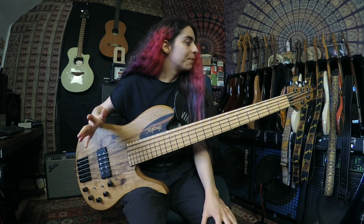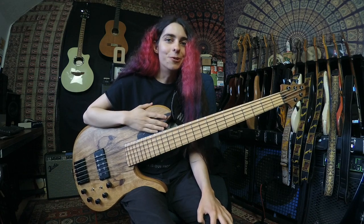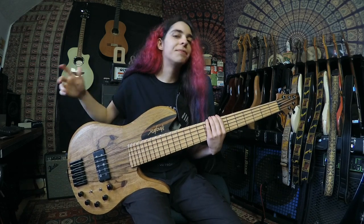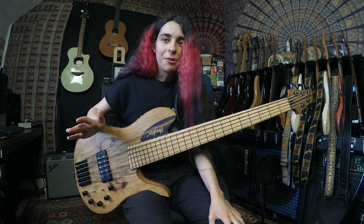But with all that said, as an actual instrument, at its core, this is absolutely awesome. And if this is the prototype, then I'm really excited to see where the rest of his basses go, because this is an absolutely awesome instrument, even just for a prototype, and despite some of the things that I would change on it. So just getting that out there now.